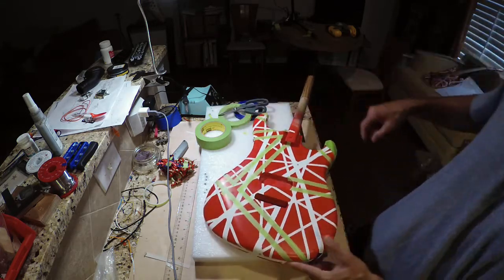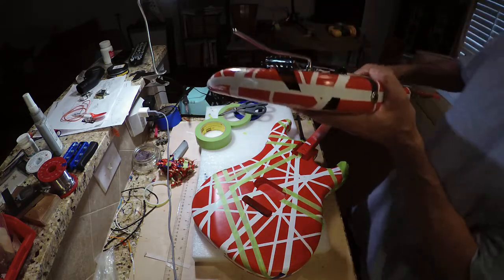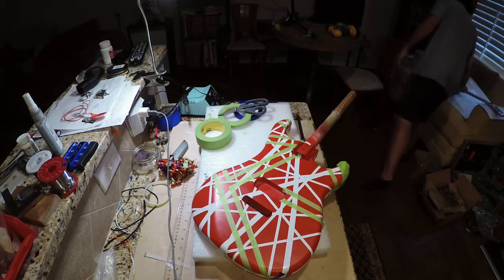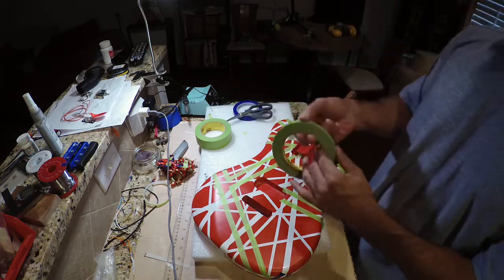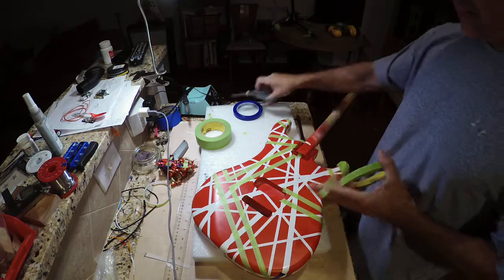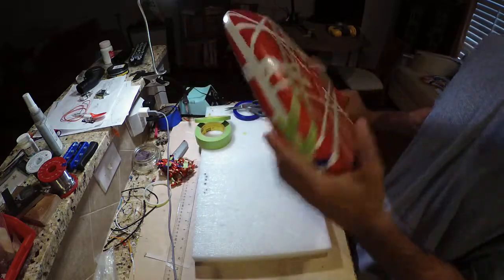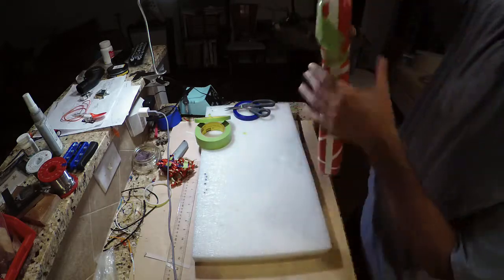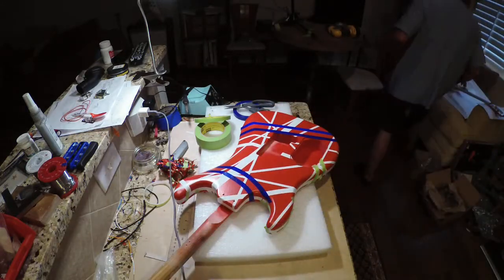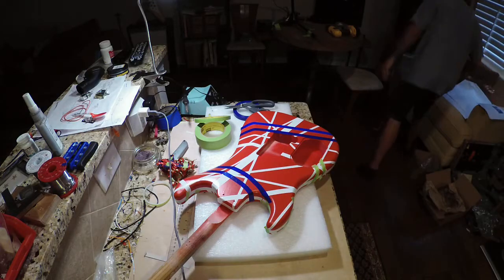Okay, now we've got to end this stripe here. So let's go to the guitar again. And some people may say I'm doing this wrong, and I'd like to know if I don't have the right photos, but that ends about halfway in the white line. So I'm going to end that line with a piece of the green tape. About like that. And then the curved line, let's see where that ends. That ends right inside the roundover radius as well.